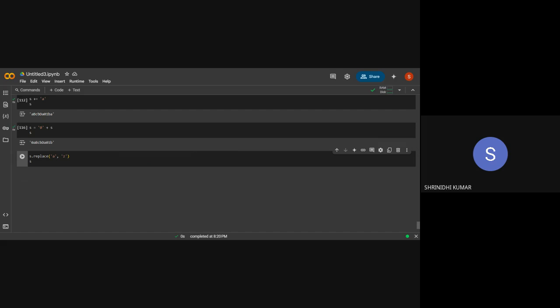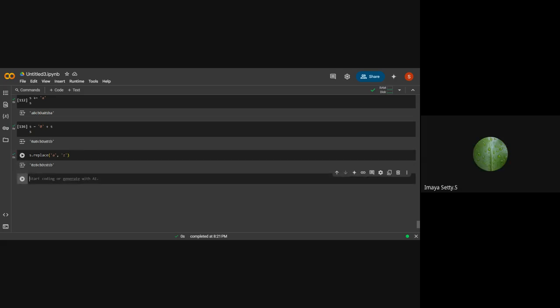What will be the value? So we get a 7, 7 B C, again small b. No, it just replaces it. Anywhere you have an A, that gets replaced with Z. It does not look at the index on replace. Anywhere it sees an A, it converts that to a Z.